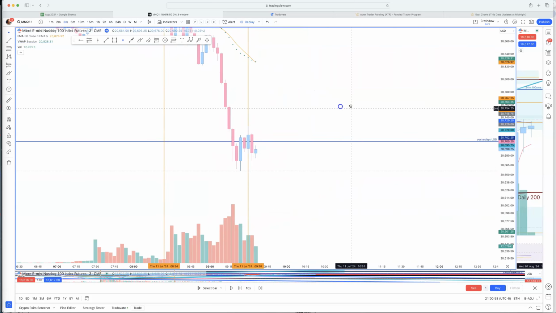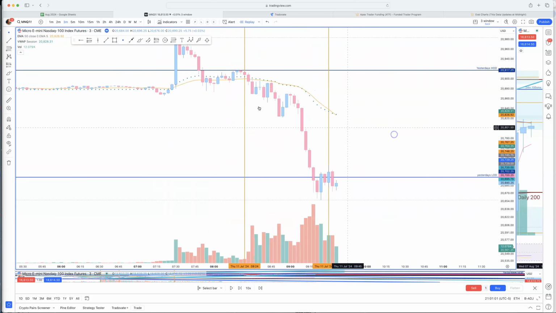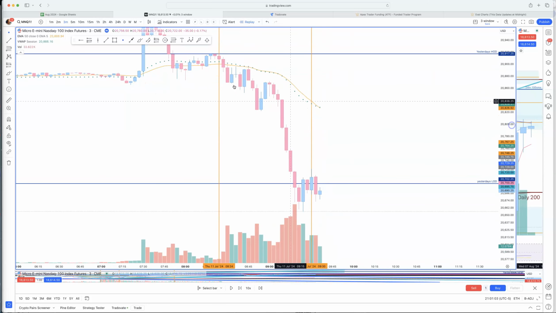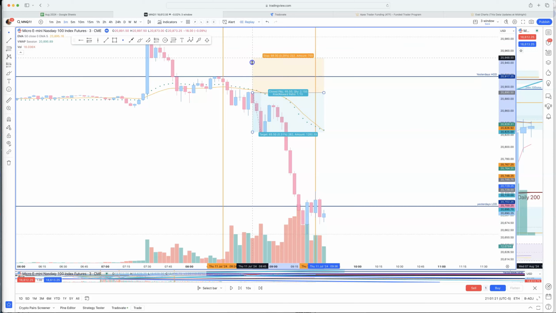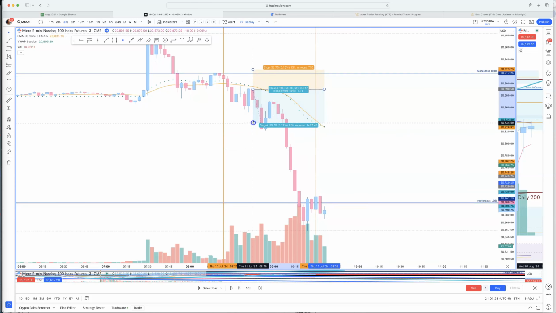All right, let me just go ahead and play the rest of this day. See, this is a great example though. We look for that move down, come back. You could even short it here, but I wanted to see more. So come down, this was it. So even without the EMAs, what I could have done is get in somewhere here or here to make sure I'm going to get filled. I'd have my stop probably above this little area here, and then go for my 1.2 or 1.3.